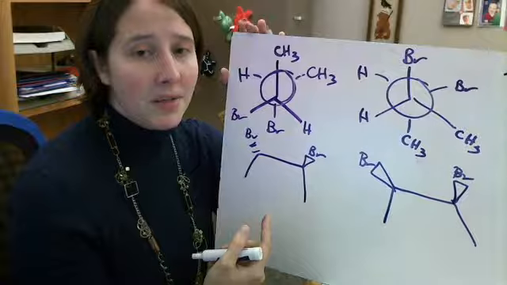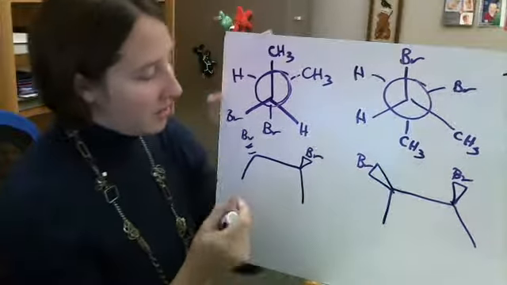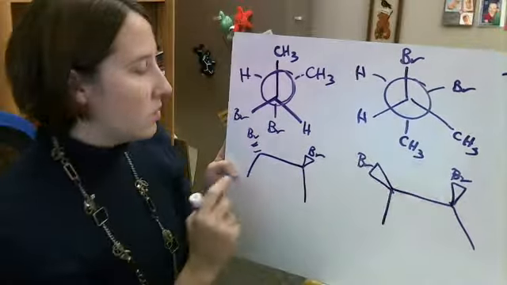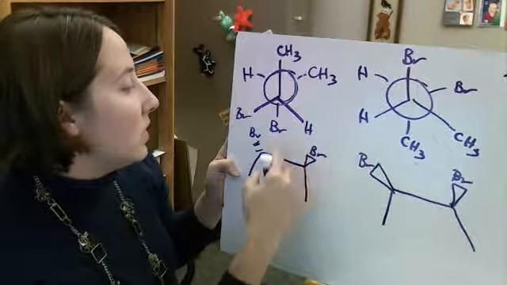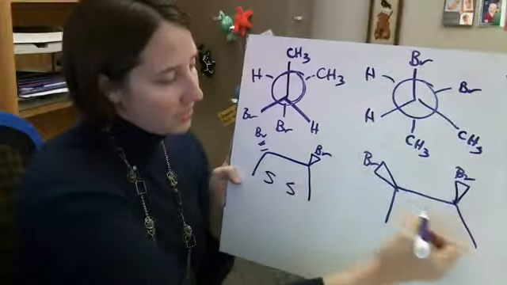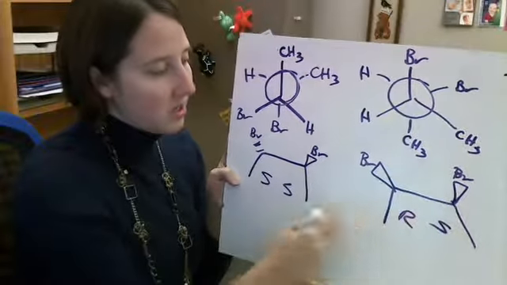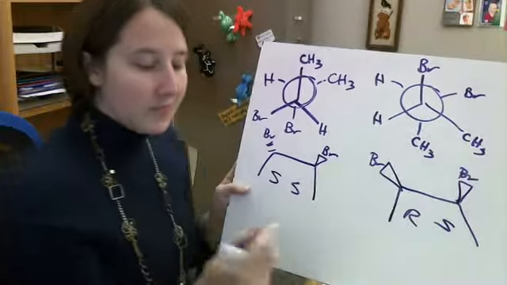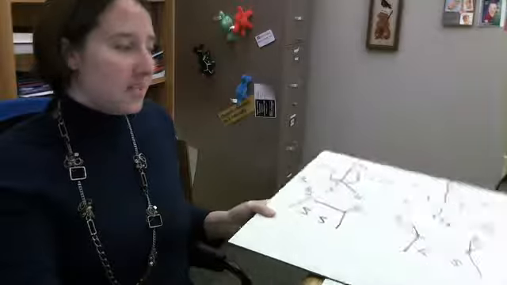The other way to go about these is to figure out R and S. So for this one it would be S and S, the SS isomer, and this one would be the RS isomer. So one of those is changed, so they must be diastereomers. I would do likewise on the other ones. I don't think the other questions on here are as difficult.